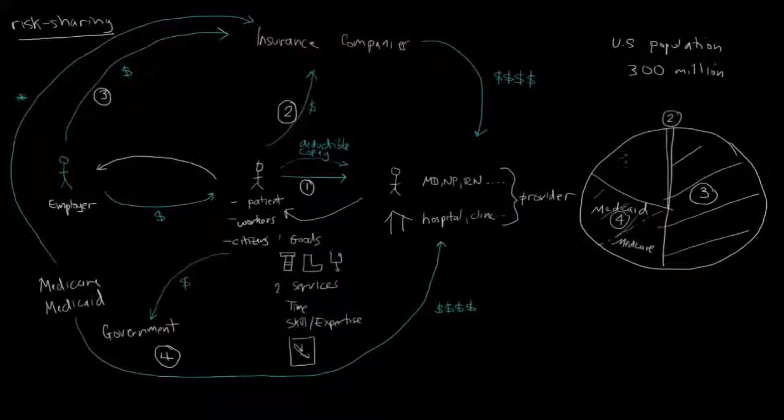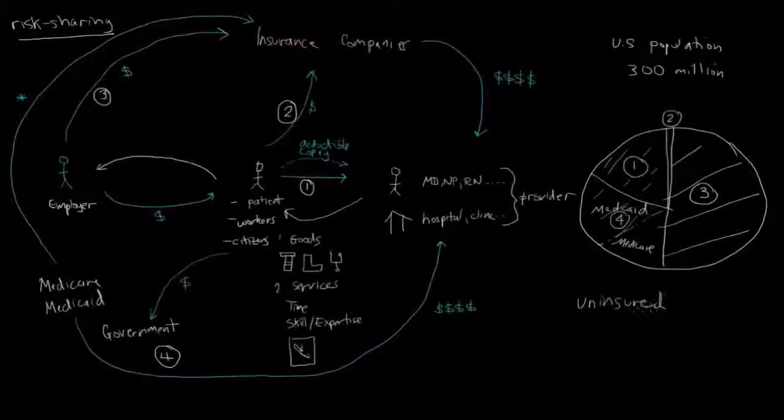Which leaves this larger amount, this big piece of the pie right here, which is a group of people that don't have any insurance at all. And so whenever they need medical care, they just have to pay the bills. They have to pay what we call out of pocket. And if they get really sick, that can be a lot of money. These people can lose their houses. They can become bankrupt. And so this is the uninsured.